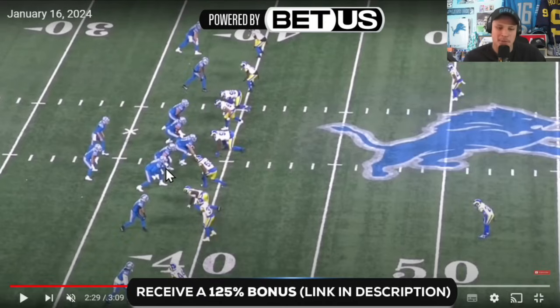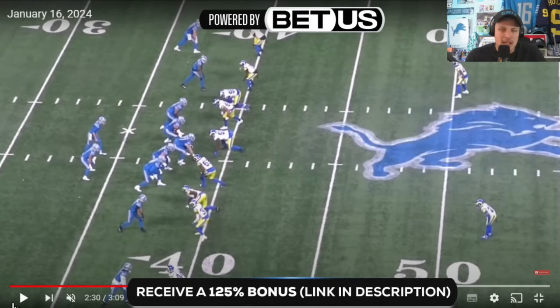Sometimes the designs aren't always perfect, and we have to adapt. We have to learn, kind of like the Dallas game. We were much better here. Our answer was Amon-Ra St. Brown. But at the same time, one thing that we saw is he always tries to give routes in the sight line of Goff. That way he doesn't have to go from this side and say, okay, let me go try to find someone else on the opposite side. You're not going to have a chance to do that, especially on third down against a good pass rush.